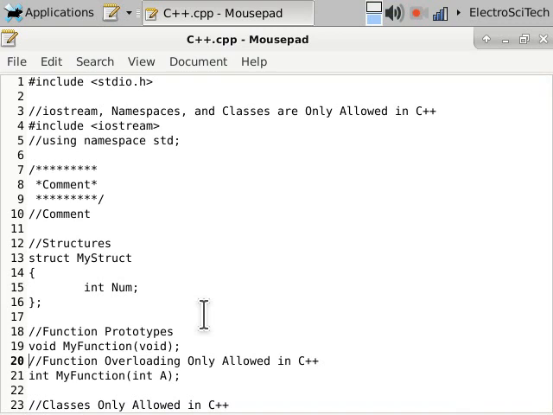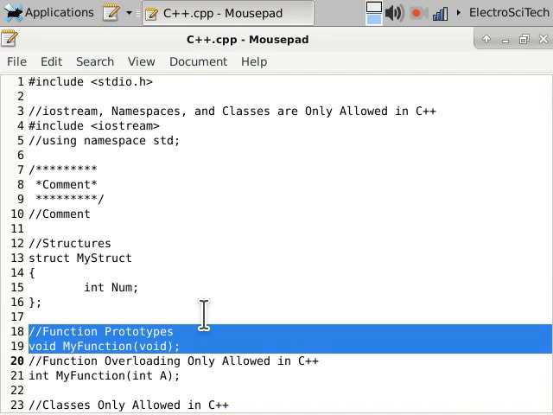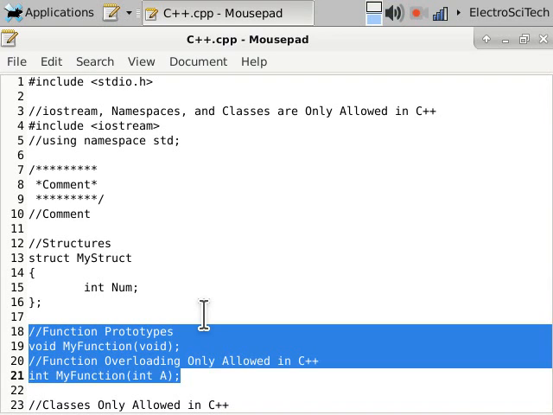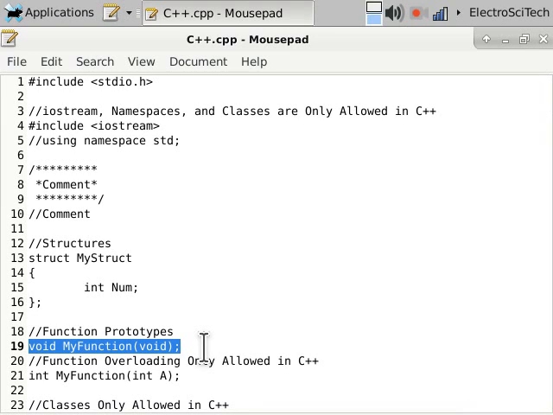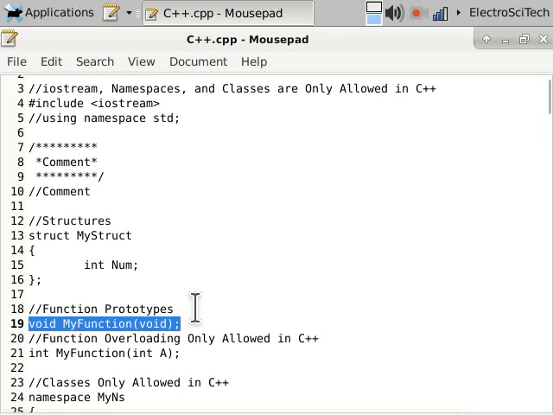Alright, function prototypes. Now this is important because, and we're going to look into functions more towards the end of this tutorial, but I did want to bring this up here: if you try to call a function at any point in your code before it at least hits a function prototype, yeah, a function definition is great, but I wanted those at the bottom of this, below my main function.